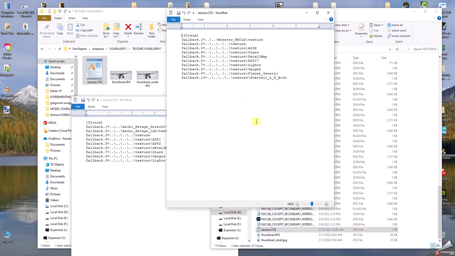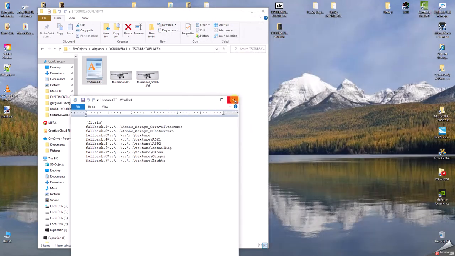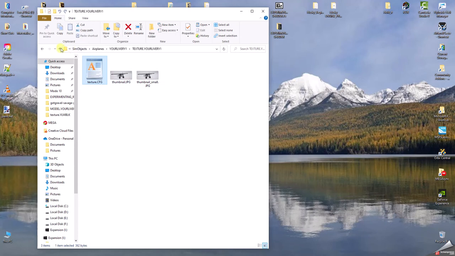If you get your folder all together and then you go look at your airplane and it's sitting there inside the hangar and it's all pink checkerboard, then there's something wrong here, or there's an issue directing it to the texture folder, which is what this is.